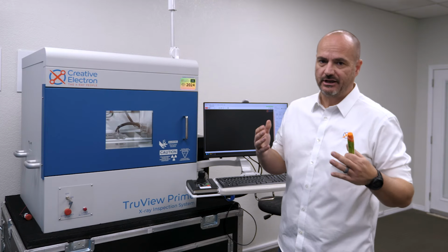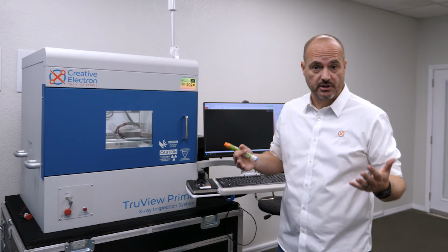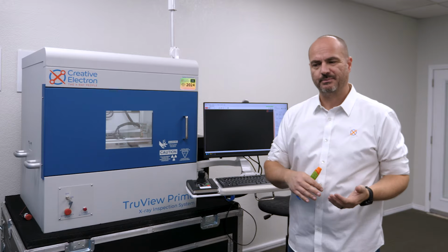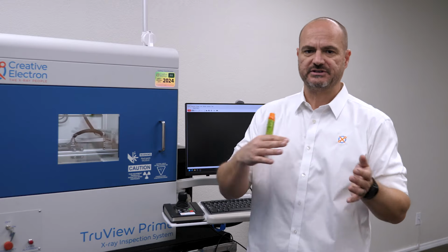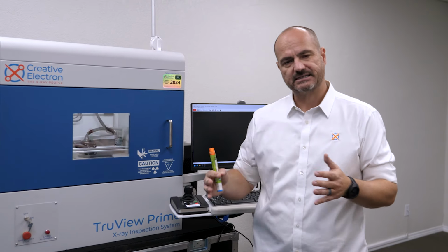Much like military and aerospace applications, medical devices must be X-ray inspected so you can assure the quality of the product you're putting out there. Over the years, we've worked with medical device companies at 3 different stages of their product life. We have the companies that engage us pre-market, so before they put something out, they reach out to figure out how to design for inspection, right? People talk about design for manufacturability or DFM. We developed DFI, design for inspection, so that you know that you can perform the best inspection at the lowest cost possible.